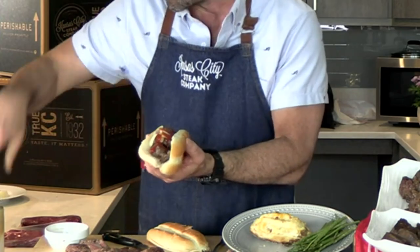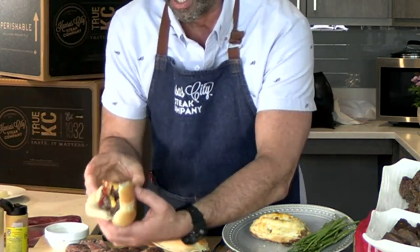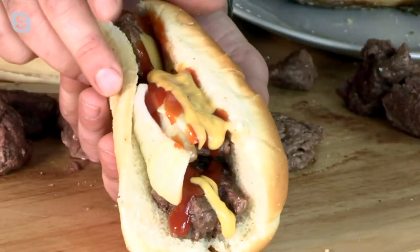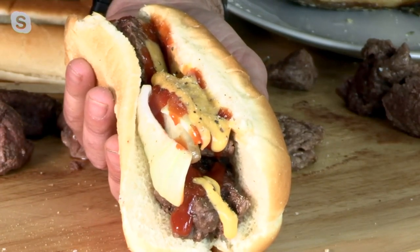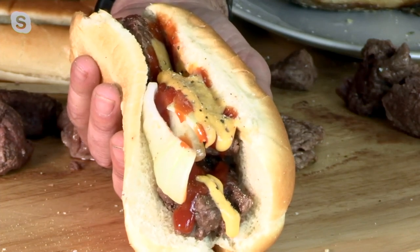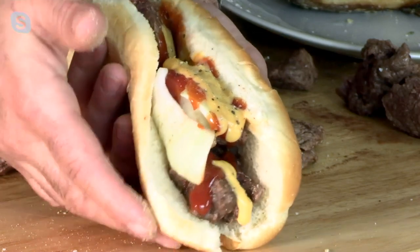What I did is I took three of those tips, put a little sautéed onions in there, and now I'm going to go in with a little bit of ketchup and maybe a little bit of cheese — just like that. Now look at that, Steve — look at that filet sandwich. Put all that seasoning on there we love. And when you bite into this, it's going to be like biting into a knob of butter because of the tenderness and the richness. That is the best steak sandwich.